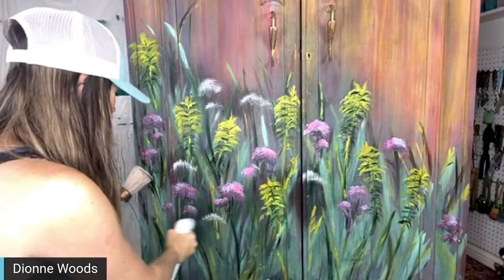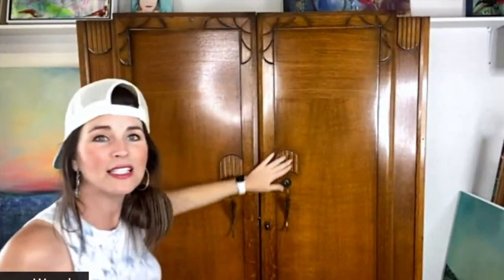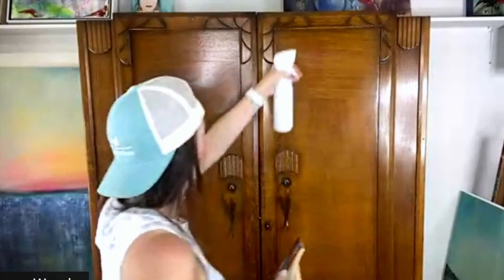Did I tell you what I named it? You named it Dillweed. What did you name it? Monarch. See how gorgeous this is? Really unique piece.